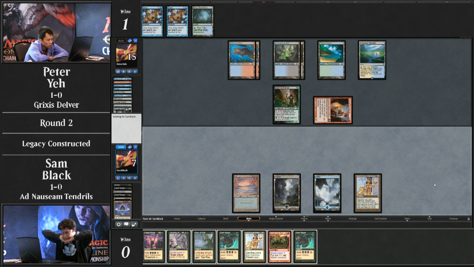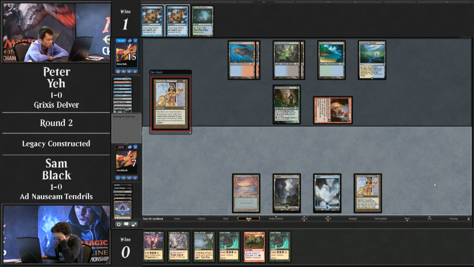Petal in the yard. Yeah, and the Engineered Explosives did take care of that Lotus Petal, which I do think is actually better for Sam overall. Looks like Sam is going to go for a Tendrils here. You would not play the second Lion's Eye Diamond unless that were your plan.